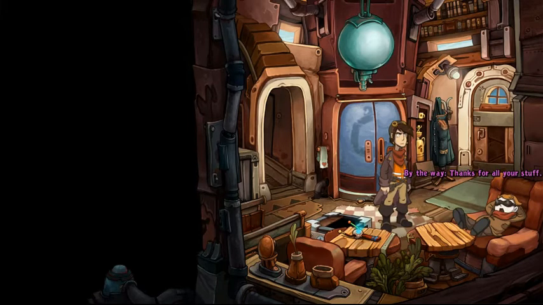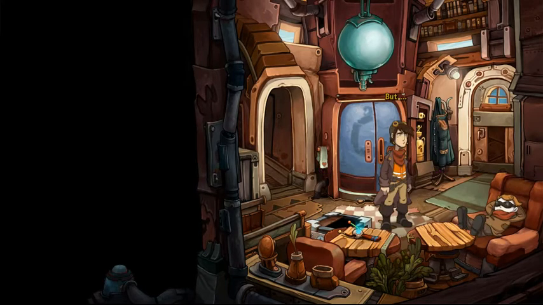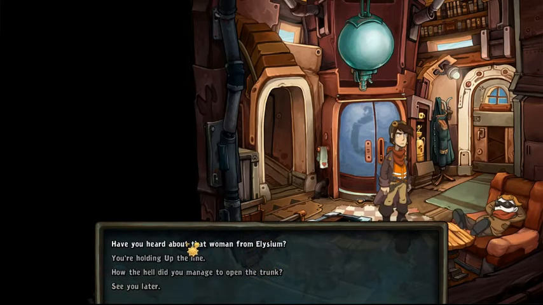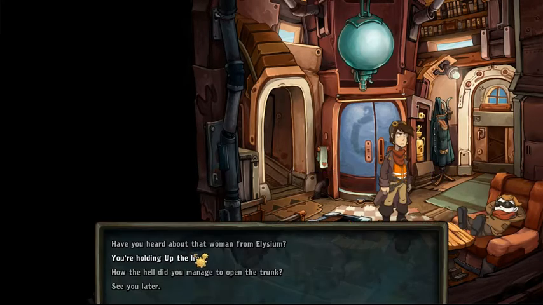By the way, thanks for all your stuff. What? Wait, isn't that my chest? Well, you said I could have your stuff if your plan works out. But... And your plan did work out. It obviously didn't. You just said so yourself, didn't you? Yes, but... Well, that's settled then. You know, you're tiny. By the way, you're holding up the line. So what? As long as I haven't found a water vein, I don't even have to show up.